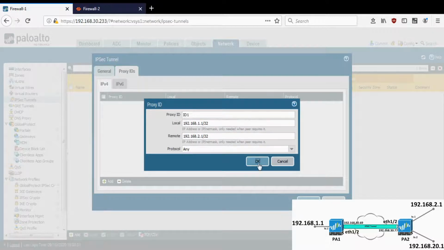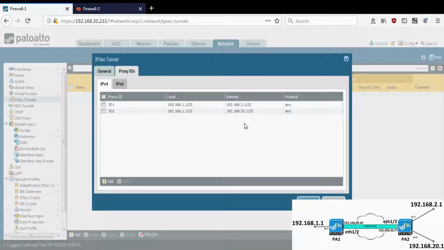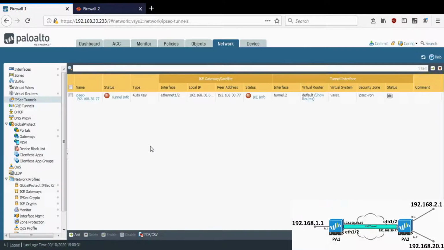You need to repeat it for all the interesting traffic which would be going through the tunnel. So I just want to reach these two subnets on the remote end, so I'll just put two proxy IDs. On the other end, the proxy IDs will be just reverse of this. So my phase 2 is created.